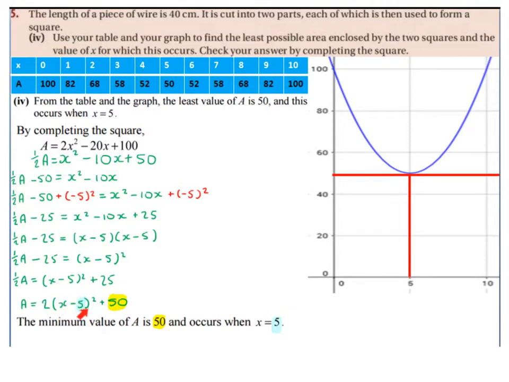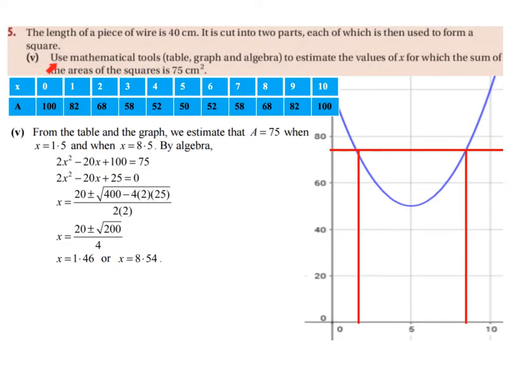And we have x minus 5 inside the bracket, so we'd have x minus 5 equals 0, so x would be equal to positive 5. So our x value is 5. So our minimum point on our graph is 5, 50. So in general, you can just learn off that your x value will always be inside the brackets, you just change the sign, and your y value, in this case our a value, will always be our constant.